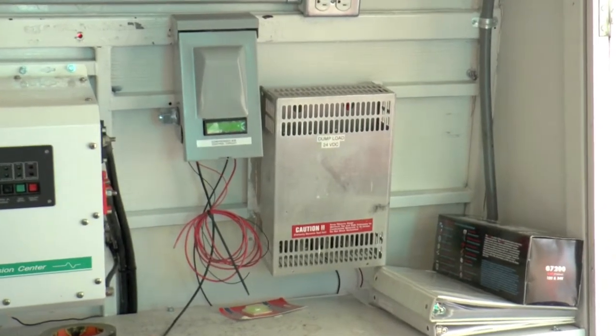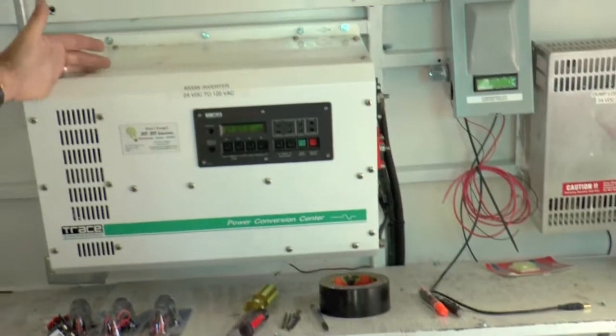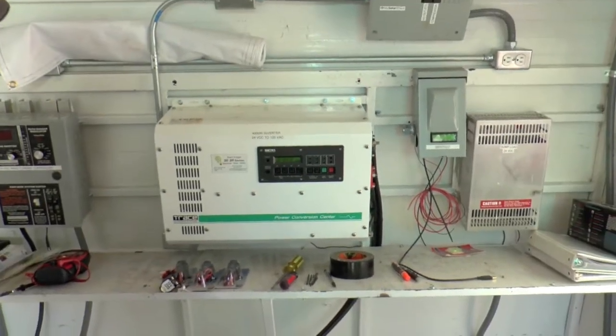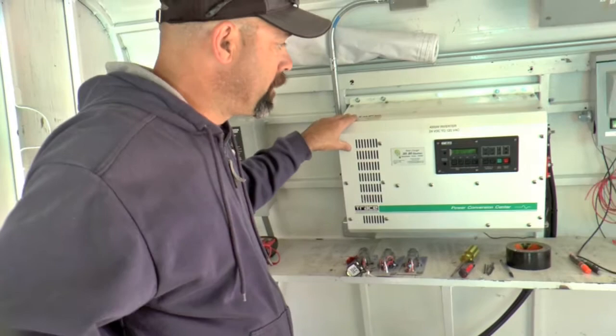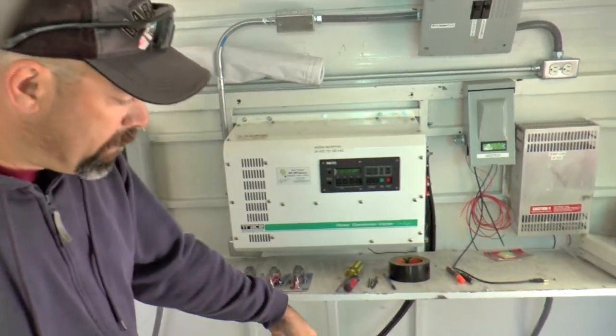Then the batteries are hooked in to the inverter. It's a 4,000 watt inverter, about the size to run a three-bedroom house. Is that cart a 4,000 watt inverter also? Is the little cart out back? I think so. It's a lot smaller though, isn't it? So, it comes to the inverter straight off the batteries.